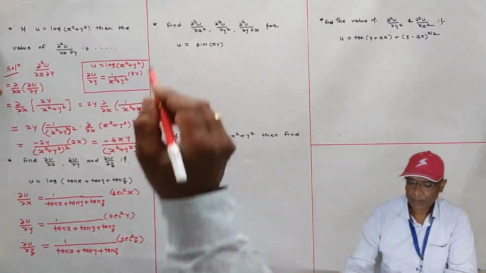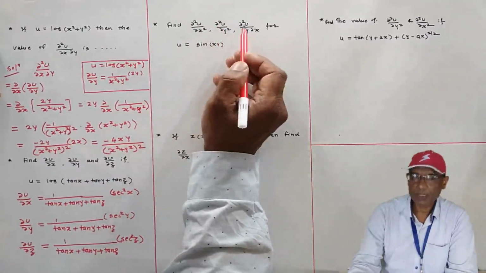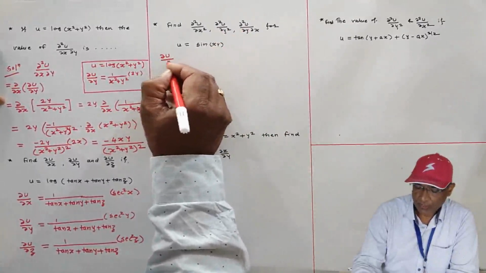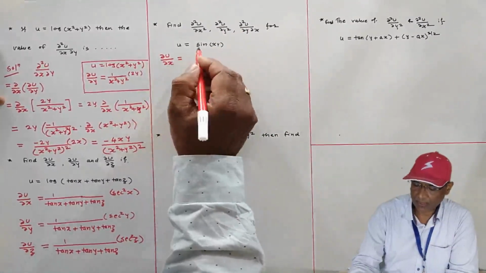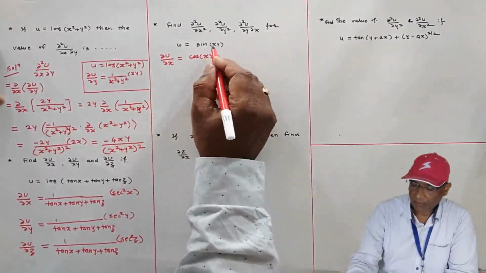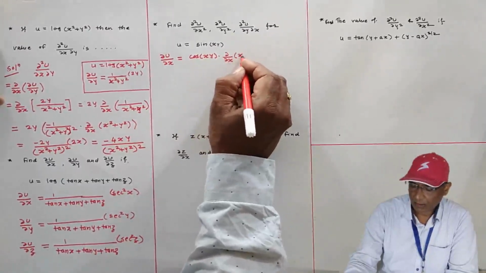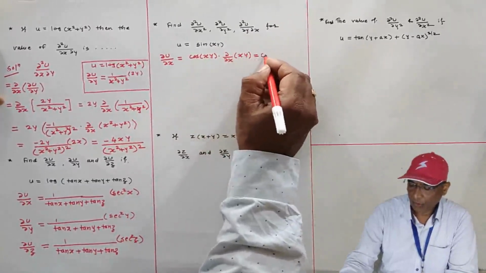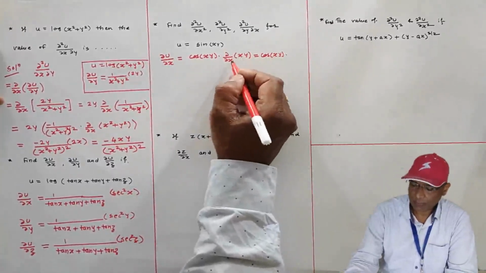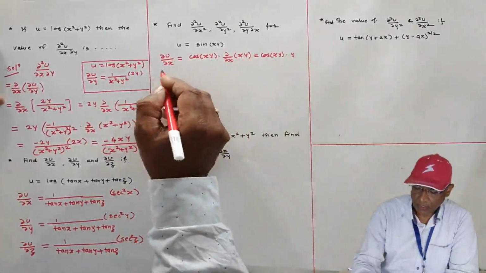Now, next up, find double derivative of u with respect to x, double derivative of u with respect to y, double derivative of u with respect to y and x. See, here del u by del x means derivative with respect to x keeping y constant. Derivative of sine is cos, and derivative of xy, you can write it directly, I'm writing indirectly here. Cos xy as it is, and derivative of xy with respect to x keeping y constant: y is a multiplicative constant and derivative of x with respect to x is 1. This is del u by del x.